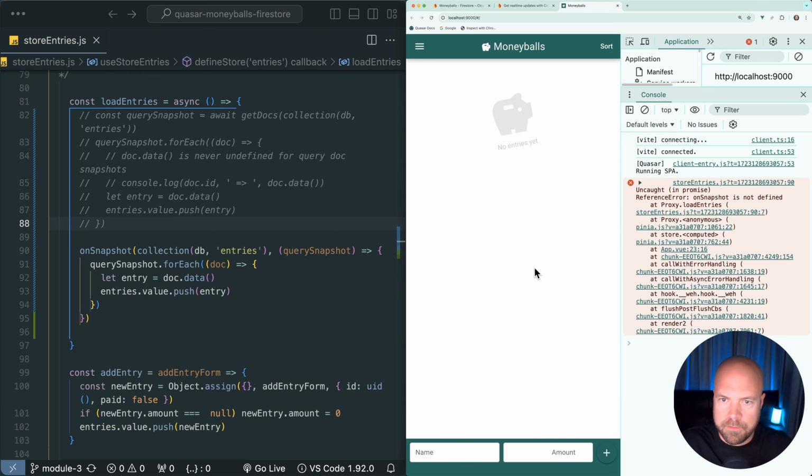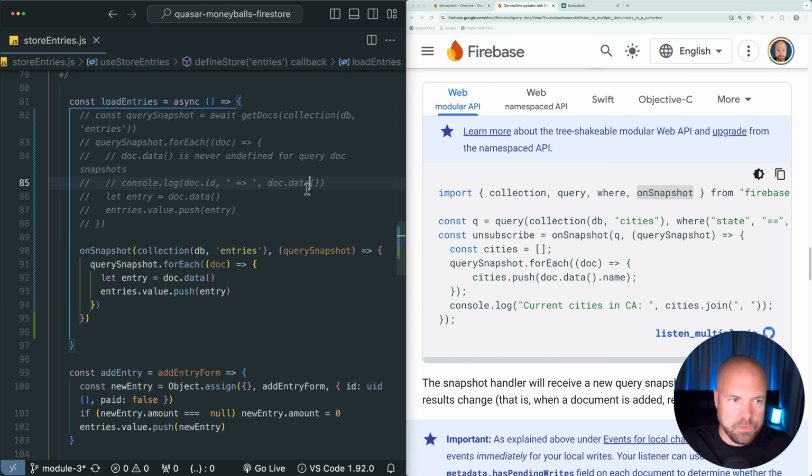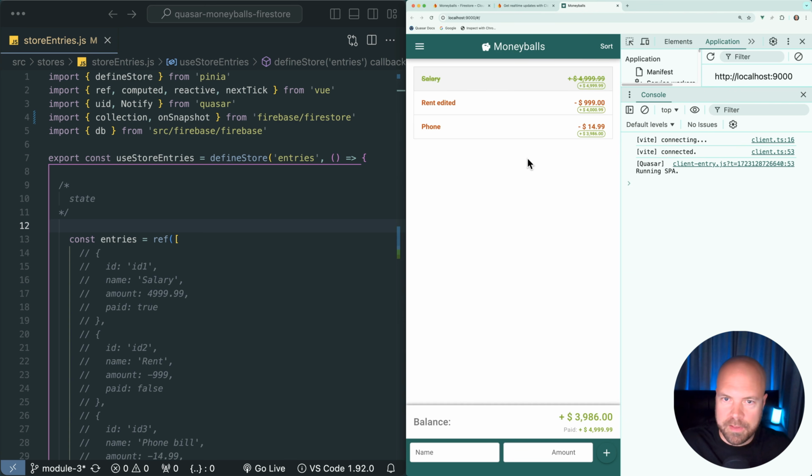I'll reload the app, and we forgot to import this onSnapshot method from Firebase. So I'm just going to jump back to the docs page. Yeah, it looks like we only need to import this onSnapshot module. So let's jump back to the top. We're no longer using this getDocs module, so let's paste over that with onSnapshot, save that, and reload the app. And again, we can see our entries on the page. But now if these documents get changed somewhere else, then we should see those changes reflected in our app.